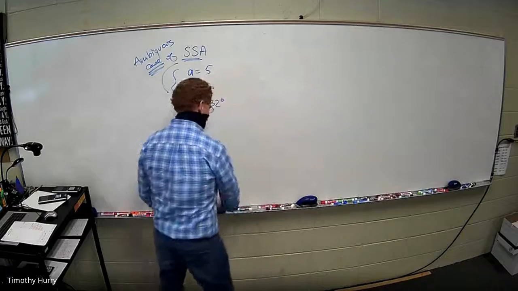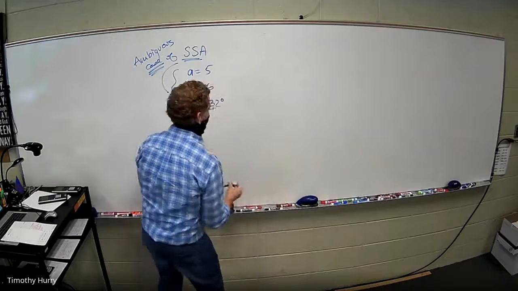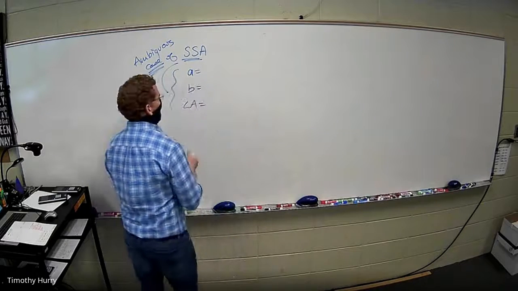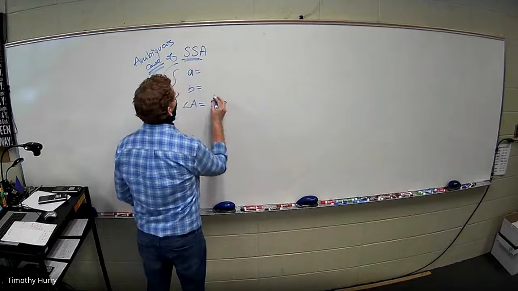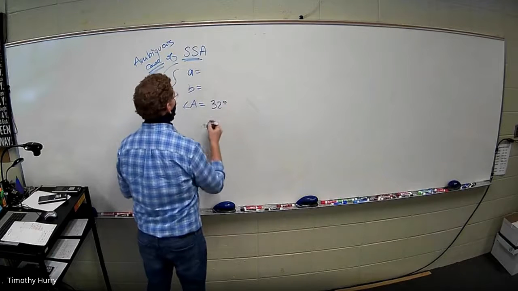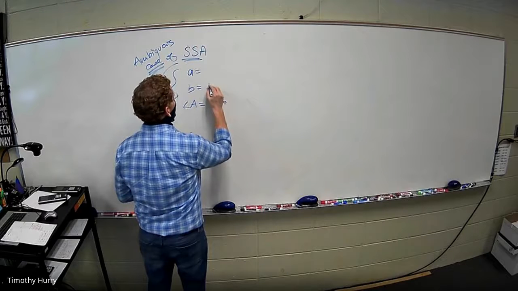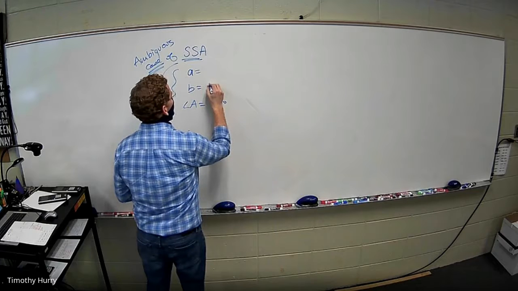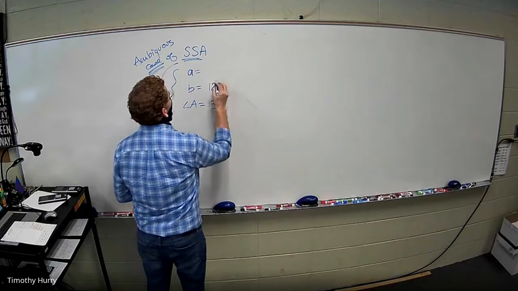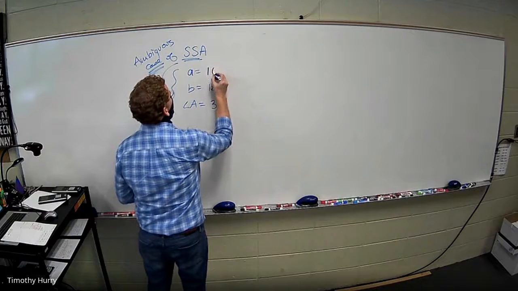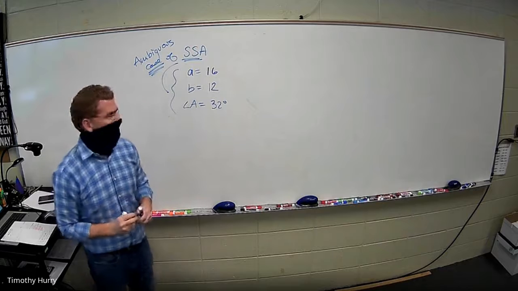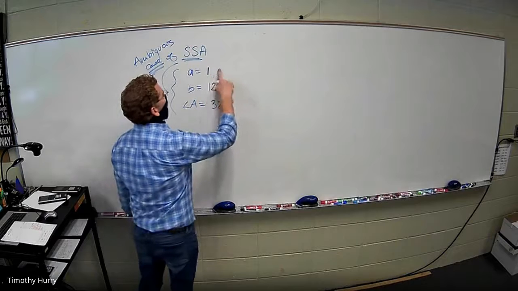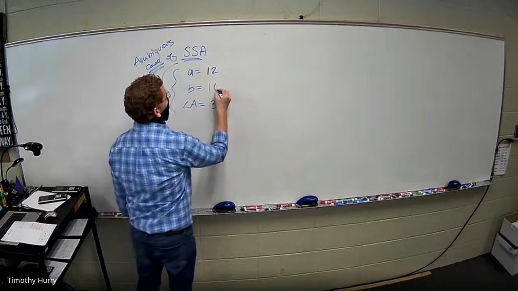So let me draw a picture of this. I haven't done this yet. I'm going to draw a picture of this situation as well as I can. In fact, I'm going to change these numbers a little bit. How about A? We'll leave it 32. But let's let B equal 12 and A equal 16. Okay? There's a method to why I'm doing this. Sorry. A equals 12. B equals 16.